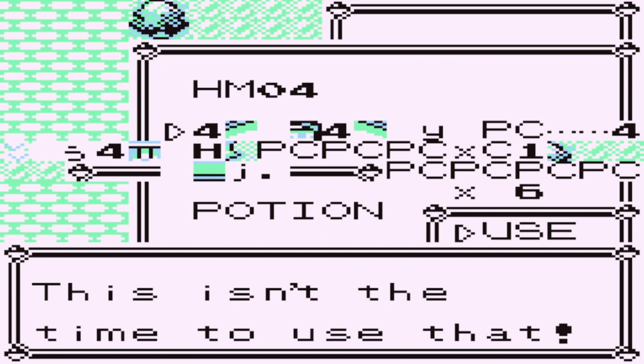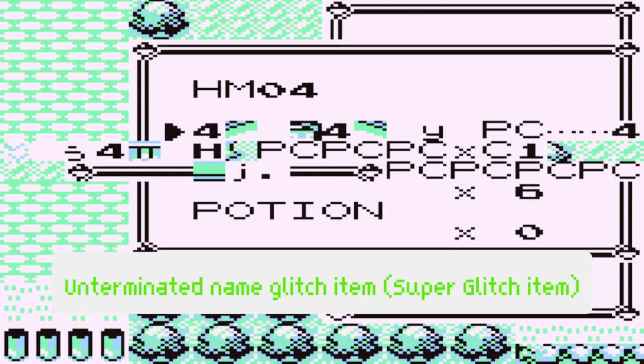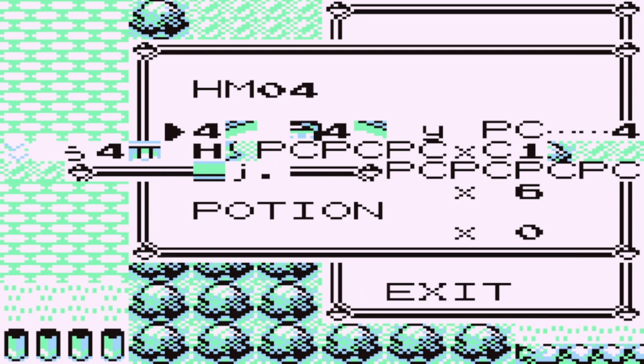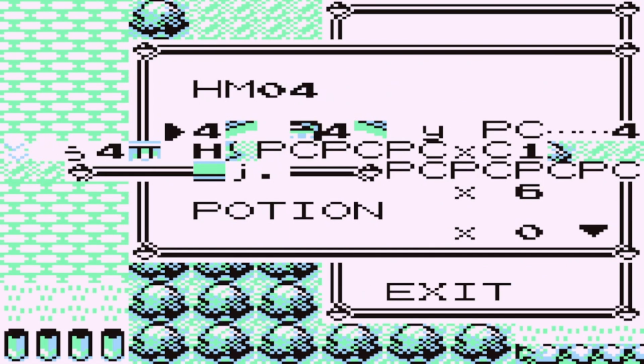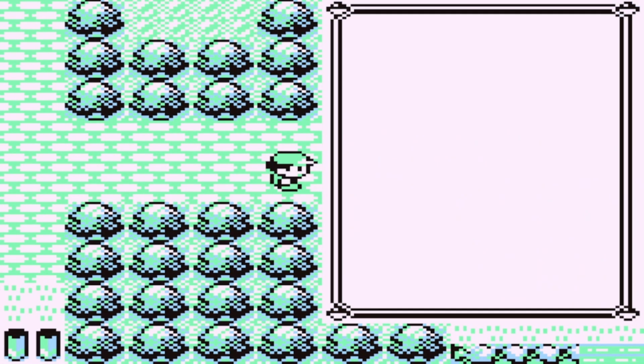And Professor Oak won't let us do anything with it. And that's because it's actually treated as an Ultra Ball. There's a bit more to this item. It does some interesting stuff. I might show it at a later time because this might be able to be used in battle. And as far as I know, it can't be. That's why he says, oh, can't use this now. It has to be used in battle. Moving on to the next one.